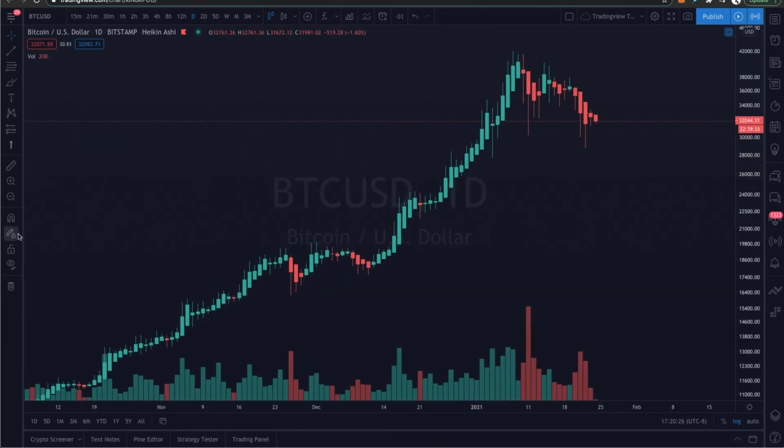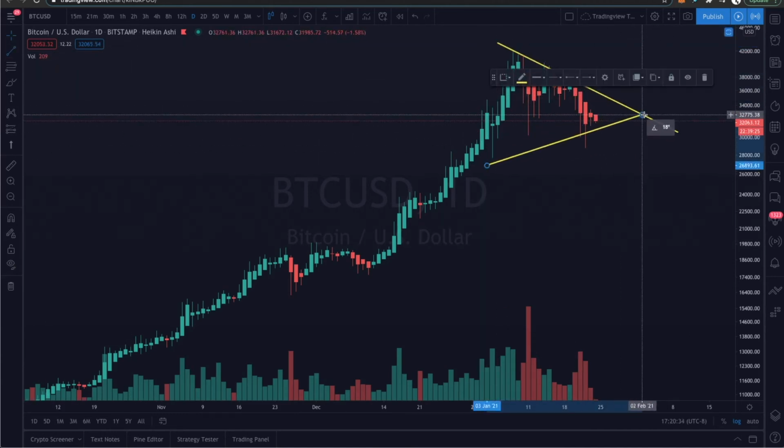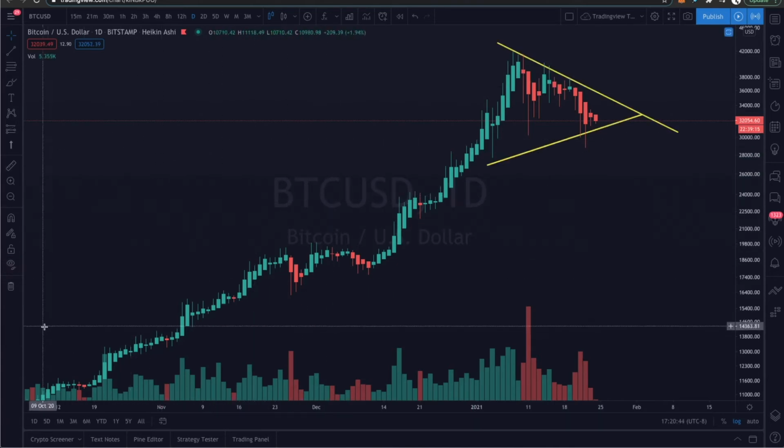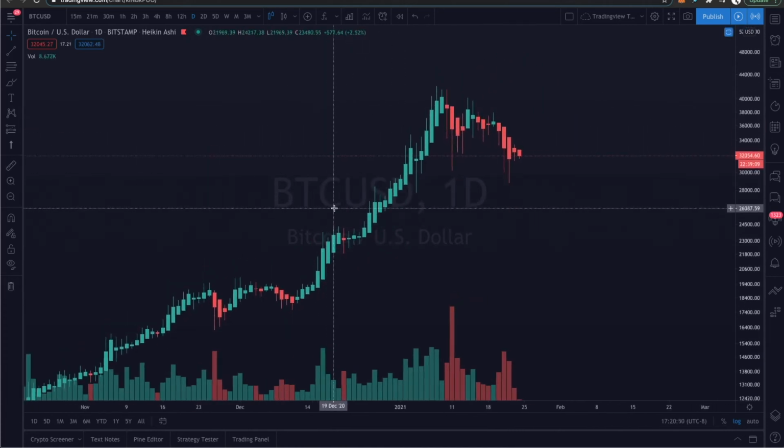All right, so we've got our left side menu basically taken care of. This little eye, say if you have a bunch of chart drawings and you just want to pull those chart drawings away for a second, you click on the eye and it hides all of your chart drawings. Okay, say you want to start your chart completely over, get rid of all of your drawings, you will click on this little garbage can and it will completely erase your chart.